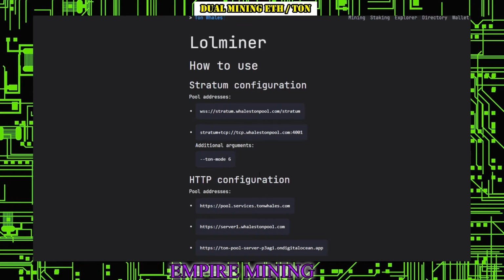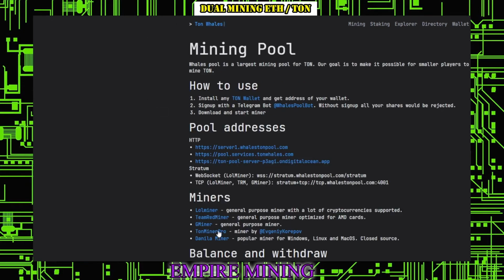So that's what you would add to your mining software. Like I said, they have them all on here. They have TeamRed, GMiner, TimeMiner Pro. This vanilla miner is actually one that just runs. It's pretty neat. We toyed around with some of these and also running there. Like I said, there's pros and cons to all these. I'm not going to go through that. It's too new. I'm sure they'll weed their way out on there.